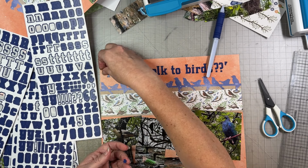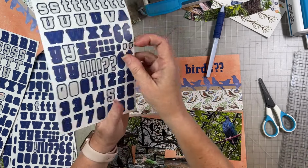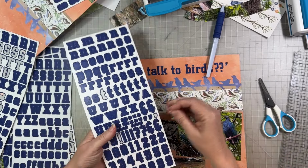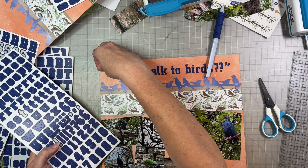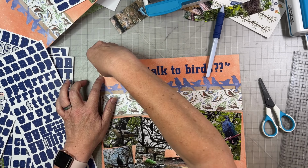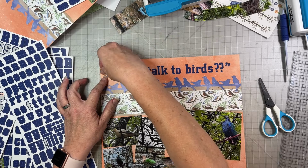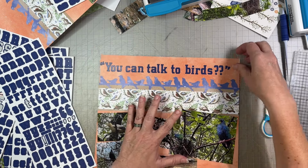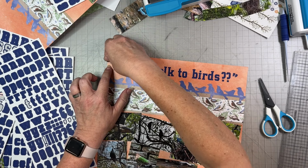It looks too much like the edge of the Y. Because this is what the quotation marks will look like. But I guess you have to do them like this, and I'm not a big fan of the upside down quotation mark thing. Plus, I didn't quite leave enough room for it. Drat. I thought I left plenty of room for the quotation marks.